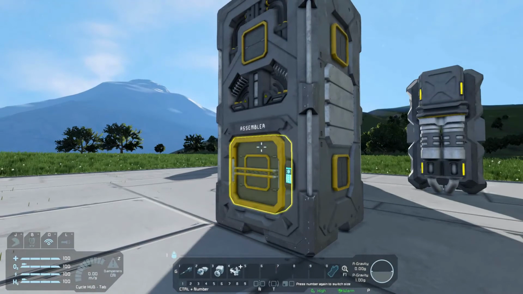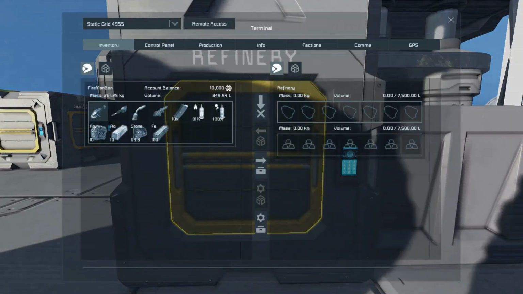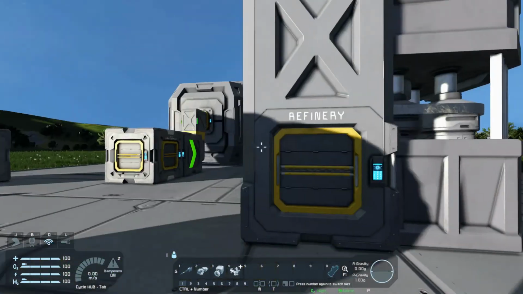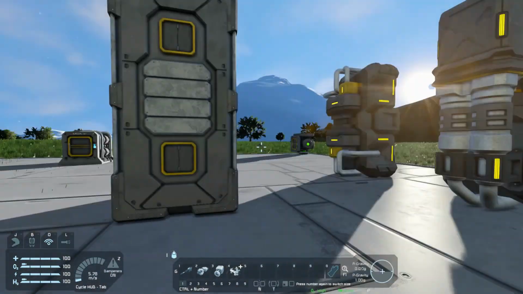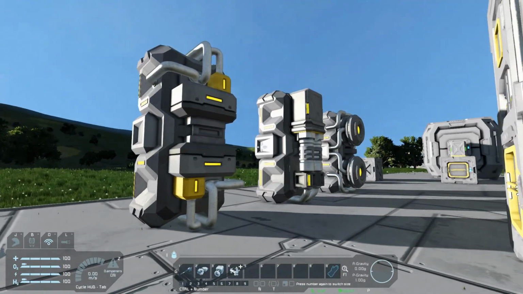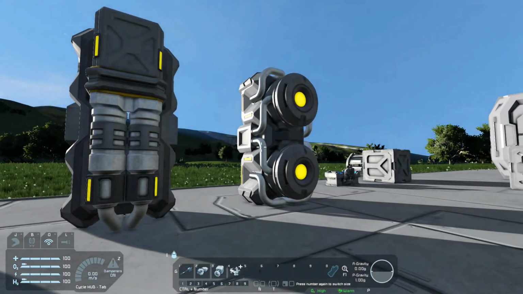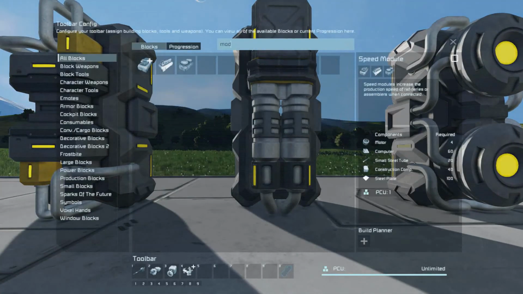And from the basic or the regular assembler, you also have the regular refinery, which can refine everything. And this is automatic. You just feed the stuff in there and it does it on its own. Lastly, in the backpack here, you got the modules. You got your speed module, you got your production module, and you got your power efficiency module. And that is exactly what it sounds like.